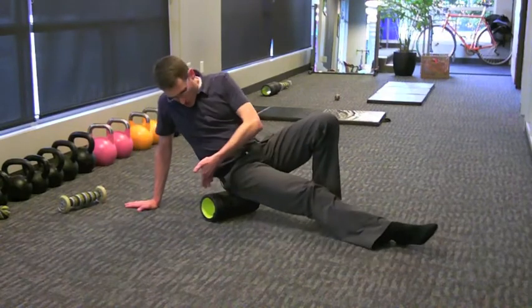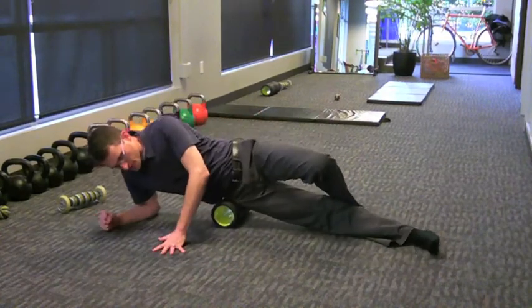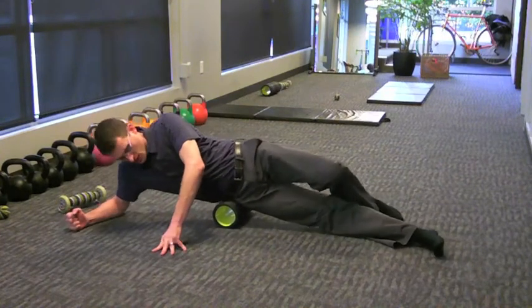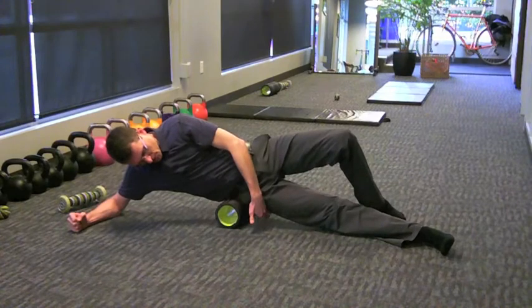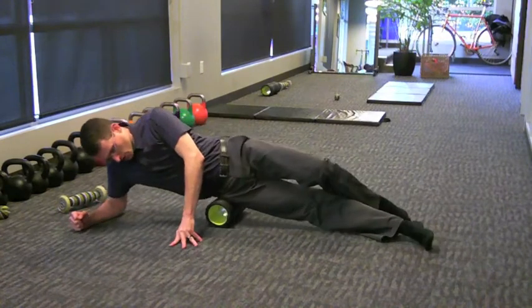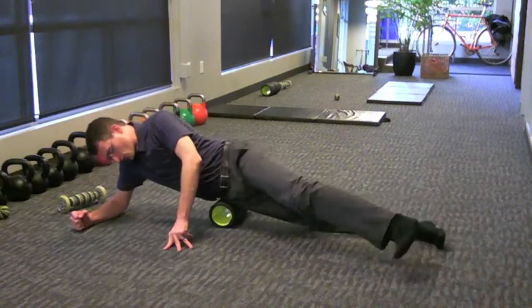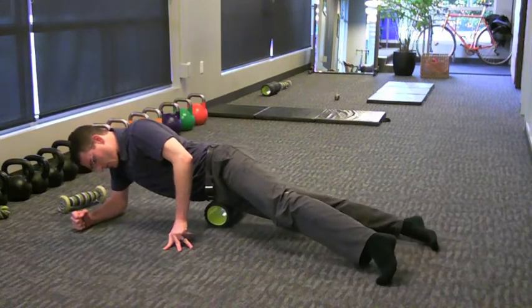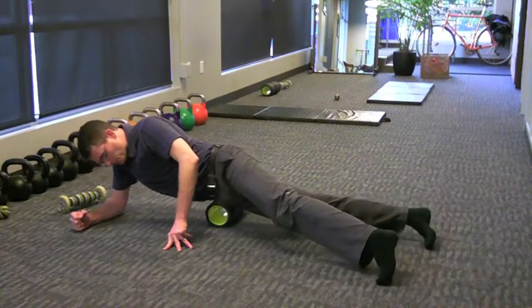The next spot to treat is the side of the hip. We didn't go quite that far up previously when we were rolling out the side of the leg, so it's a very short span in between your front pants pocket and belt line on the side. So we're going to roll through there, short rolls, and then rotate forward again, and we're going for that front pants pocket area. One more spot there.